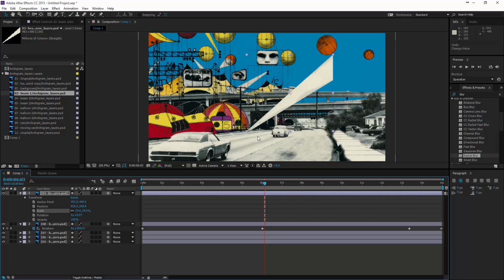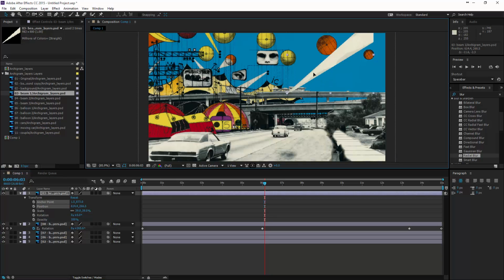So what we have to do to fix that is use the anchor point. So we're just going to drag the anchor point down to about 0, and then we're going to bring up the Y so that we get this central anchor point coming from the start, and what we can do now is move this around and the anchor point will stay in this area.